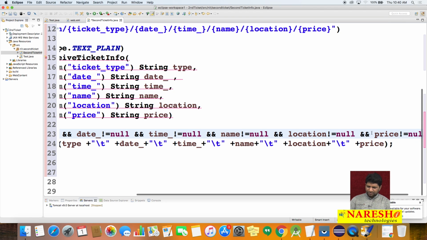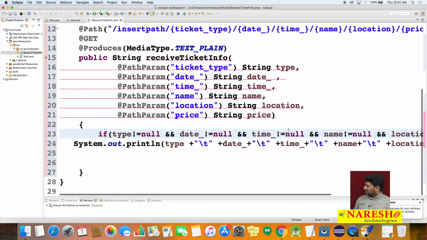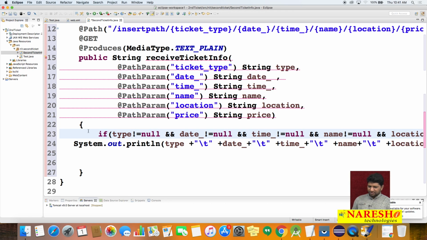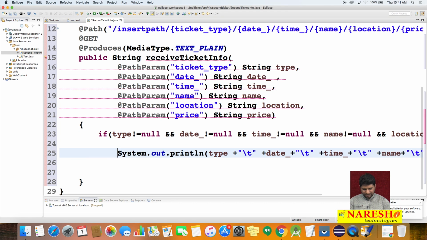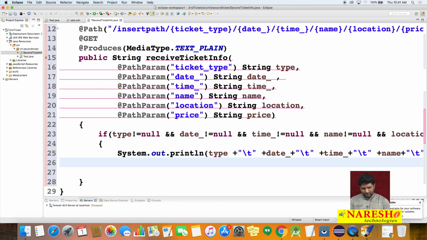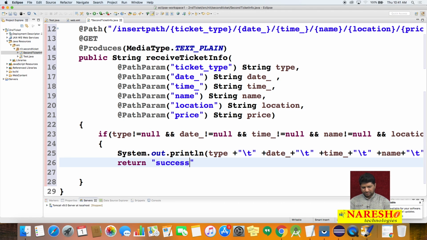If all these variables are not equal to null, then we print the System.out.println statement on the console, and we write a return statement, that is return success. Because we specified the method return type as string, right. We received the data and we are returning the message as success if all are not equal to null.